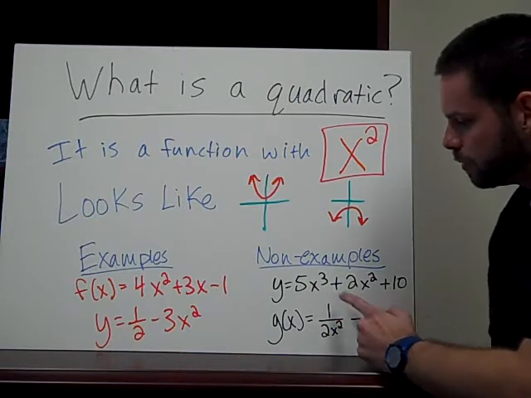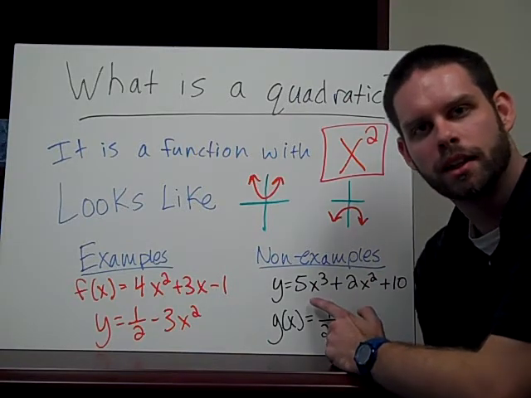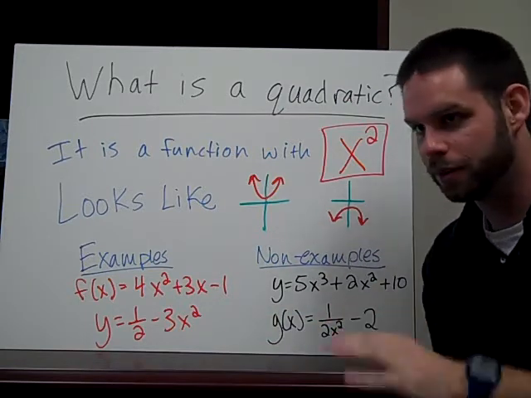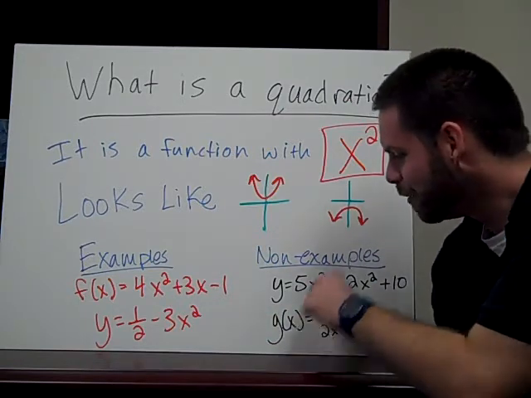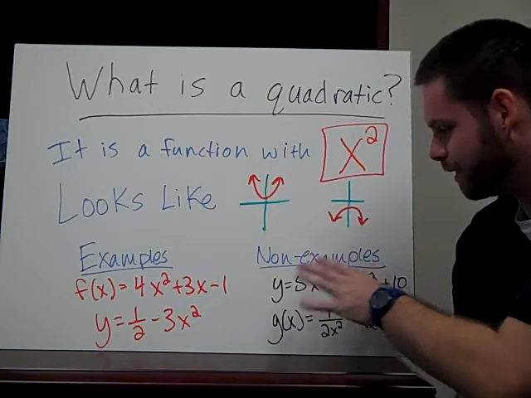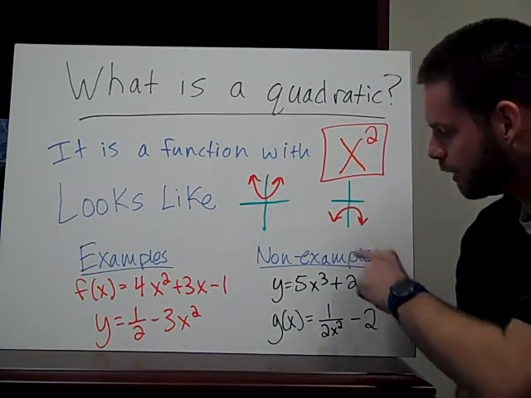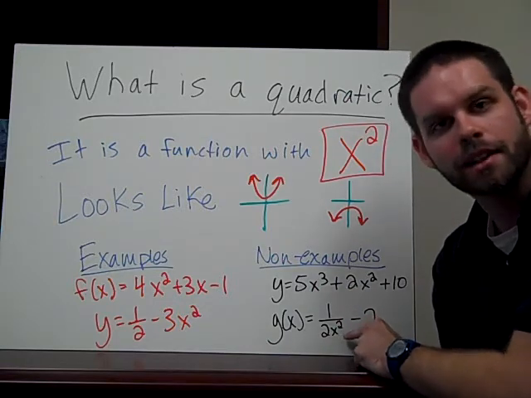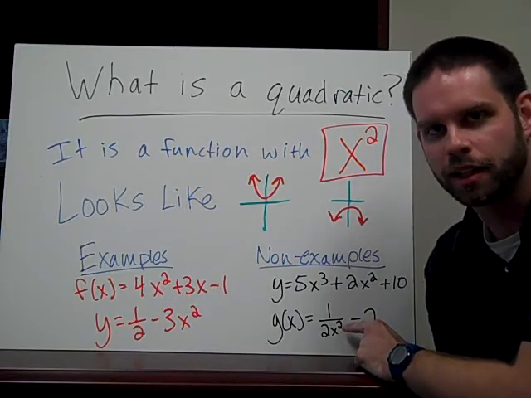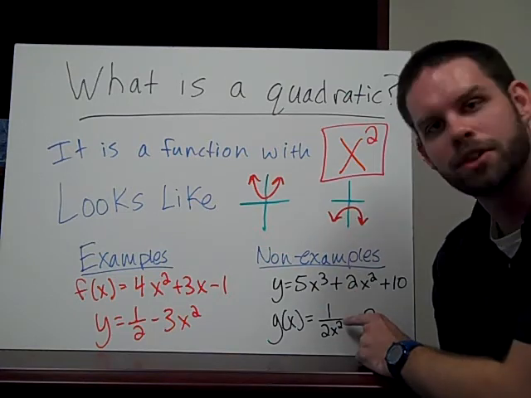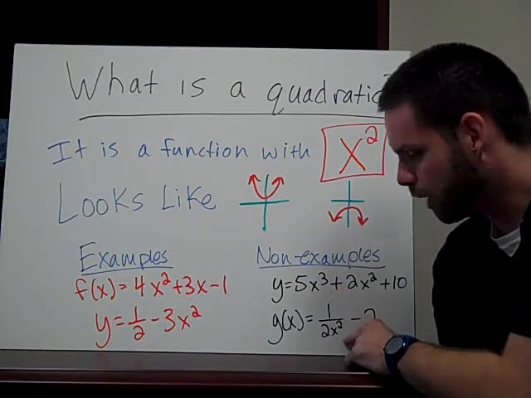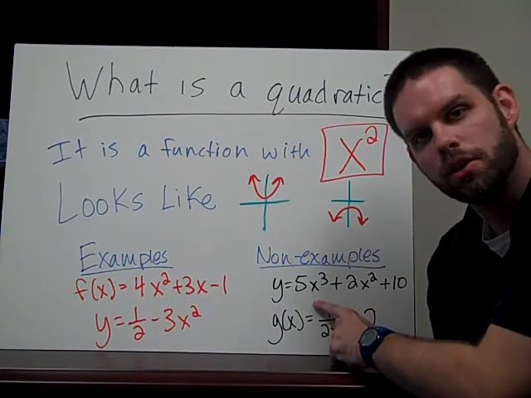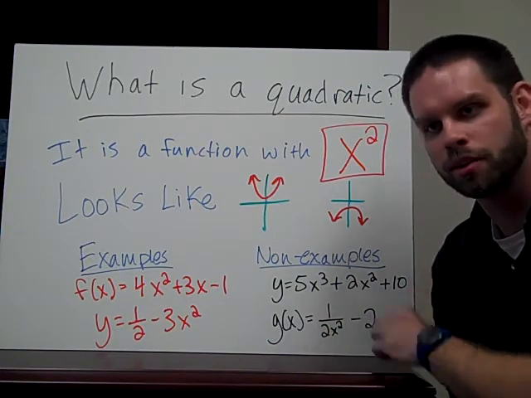Some non-examples would be like this one. This has an x to the 3. An x to the 3 is a different kind of function we'll see in chapter 5. That's a different function, not an x squared. Even though it has an x squared, it's not the highest power, so it's not a quadratic. This bottom one has an x squared. Oh, it must be a quadratic. It's not. It's in a fraction bar. Again, we will see these later. These are called rational functions when they have fractions, and these are called cubic functions when they have a third power. We'll see those later, but those aren't classified as quadratics because they don't have an x squared as the highest power.